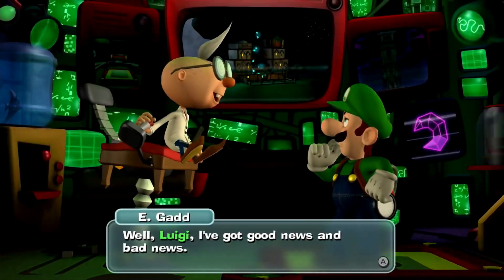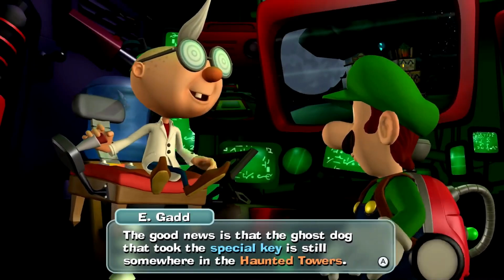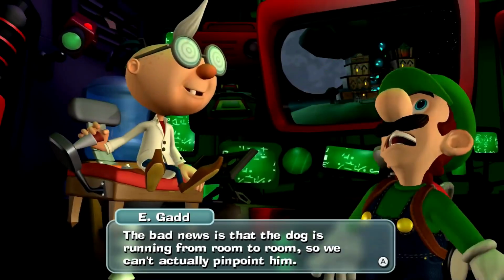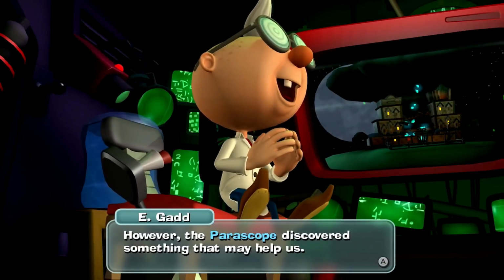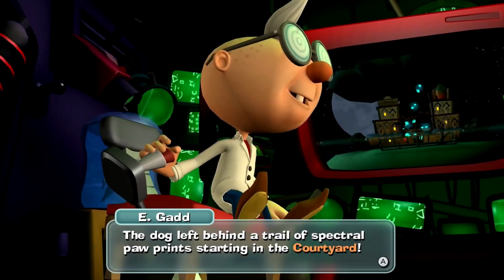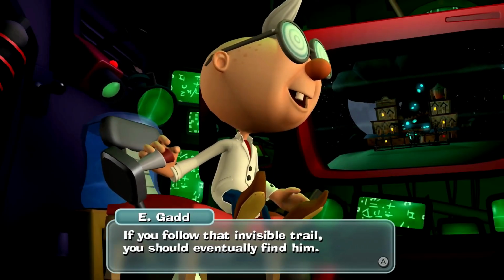Well, Luigi, I've got good news and bad news. The good news is that the ghost dog that took the special key is still somewhere in the Haunted Towers. The bad news is that the dog is running from room to room, so we can't actually pinpoint him. However, the periscope discovered something that may help us. The dog left behind a trail of spectral paw prints starting in the courtyard. If you follow that invisible trail, you should eventually find him.